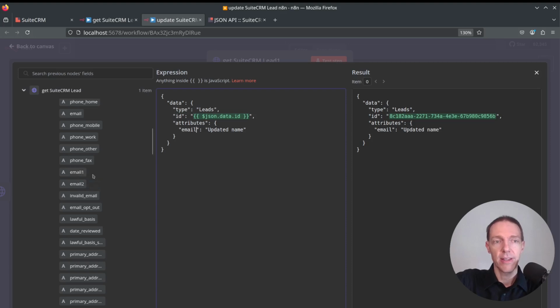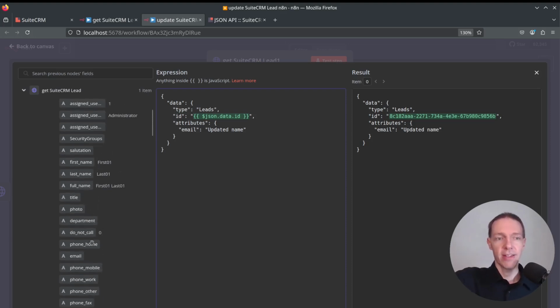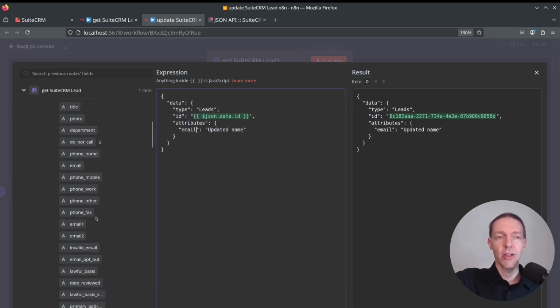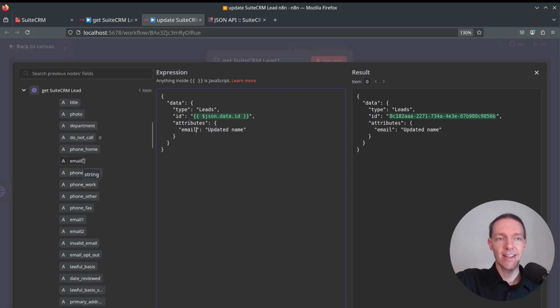So email 1, email 2, you have those 2 emails. These are special ones. And you've got email as well. So this is a bit misleading in this case. The emails is a related module, it's a special module, and therefore you've got a 1-to-n relationship between email addresses and maybe your leads, maybe your contacts.